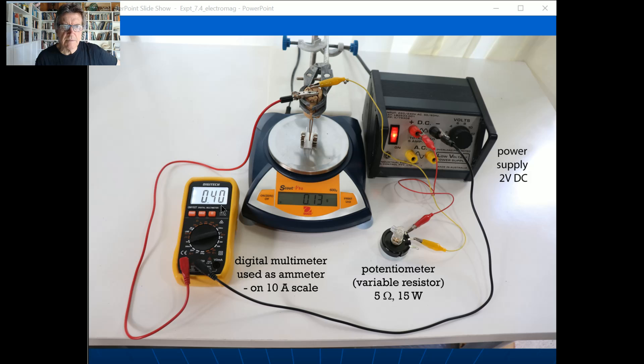I've got a digital multimeter set on the 10-amp scale — the selector knob goes to 10A, the positive lead is plugged into the 10-amp socket, and the black negative lead goes into the common socket, so this gives a reading in amps. The potentiometer is just a variable resistor — I bought a 5-ohm, 15-watt wire-wound one from Jaycar for about $17. You need something around 5 to 15 ohms so you can divide up the two volts into a suitable range of voltages and currents.